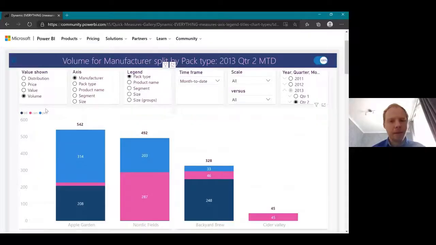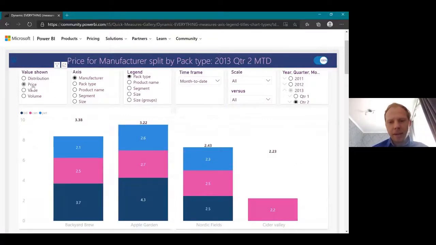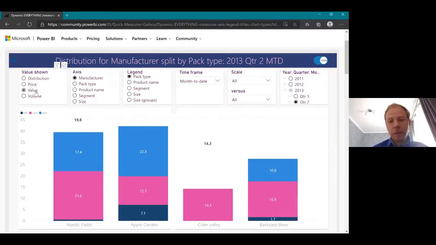I'll share one example app, and what I would like to show you with this is simply how you can use DAX to make any visual very dynamic based on whatever selection you have. The first thing here, you can see this is just a sample report with sample data. And what I can do here is select which value I would like to see on my chart. For example, this time it shows me volume, but if I click on value, it will automatically update with a completely different result. Or if I click on price, which is not an aggregated number, it still shows me that number. Or distribution, just any number that I would like to click on, it will work.